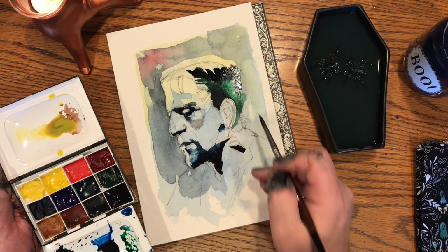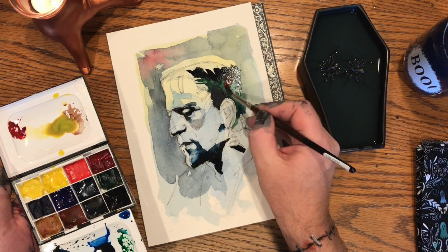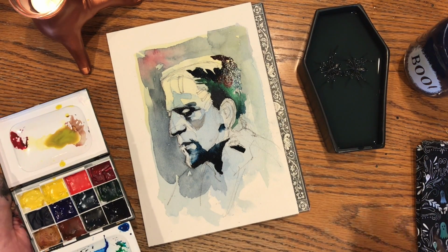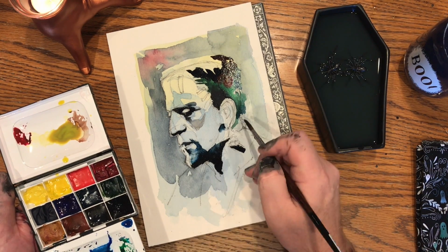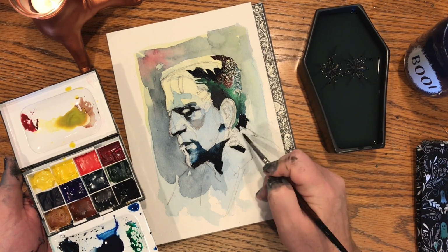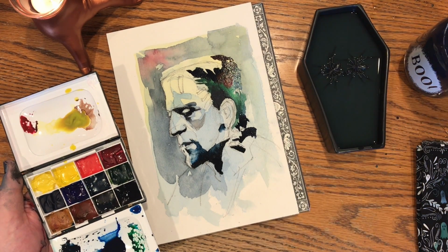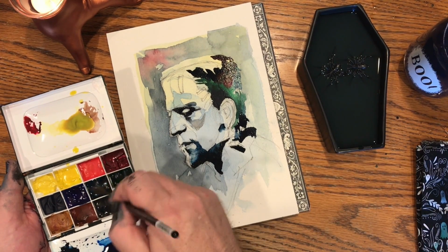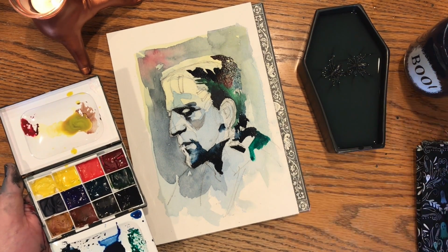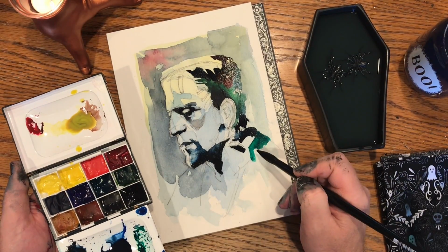One of the other interesting things about this film is that Boris Karloff was not billed. His billing on the film in the credits was just a big question mark. I think they wanted to have a little mystery there. But they also kind of treated him as if he was sort of a prop in a way, which is crazy because his performance is brilliant in this movie. He wasn't even invited to the premiere.